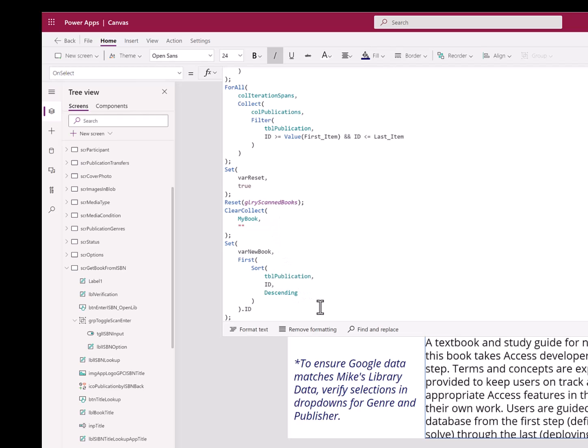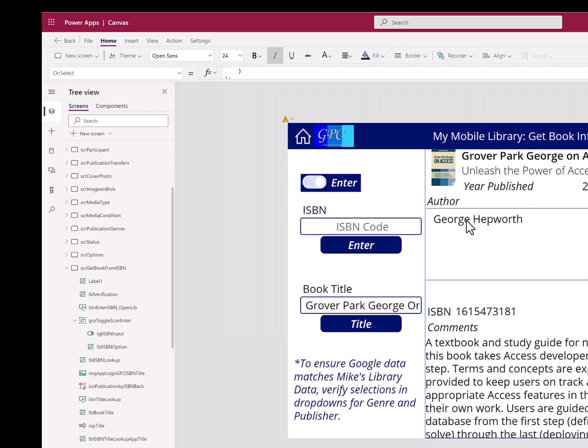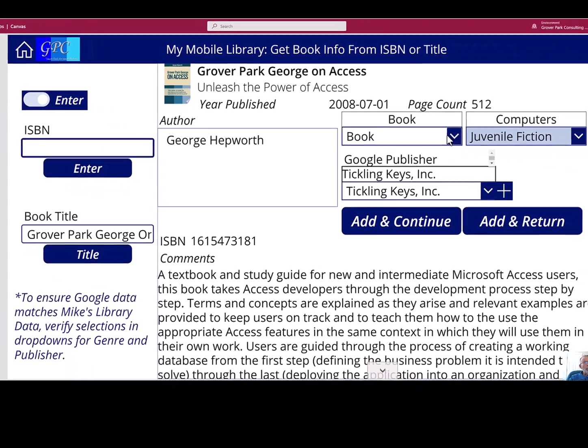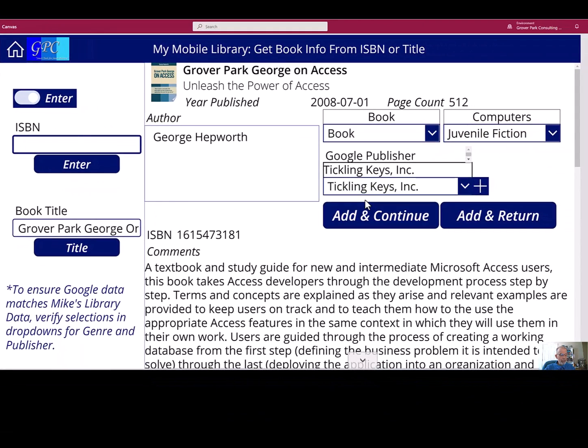So let's run it again. This time we'll use the ISBN code rather than the title. And with this one, I will also make sure that I select the genre, book type, and publisher to add. So I'm going to copy this ISBN off the back of the book. I'm not sure which one of these two I want. Let's try this one. Live demo. Trying things out. Let's hope that it actually, oops, there was a stutter in the keyboard. Okay, hit the enter key.